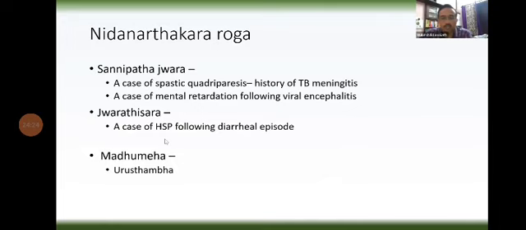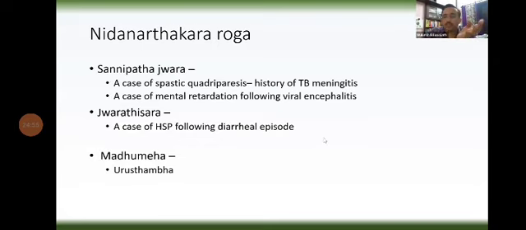Then Henoch Schonlein purpura in a patient with fever and diarrhea. There also, Jwara Santapad Raktavitam, it's told in our textbook. Everybody will say dengue fever. I'm saying it's not only dengue, but there are a lot of scenarios where febrile manifestation can lead to bleeding. Even any severe viral infection can suppress your platelet production and the patient can end up in bleeding. So we gave the line of Jwara Atisara treatment and the patient improved. We didn't give Rakta Chikitsa, we gave Jwara Chikitsa.